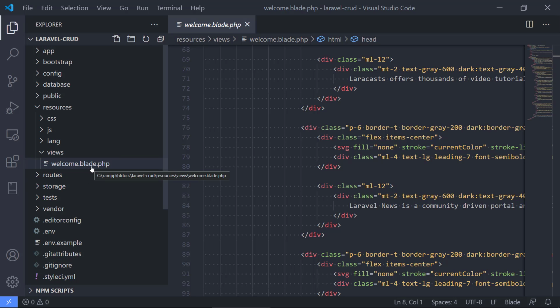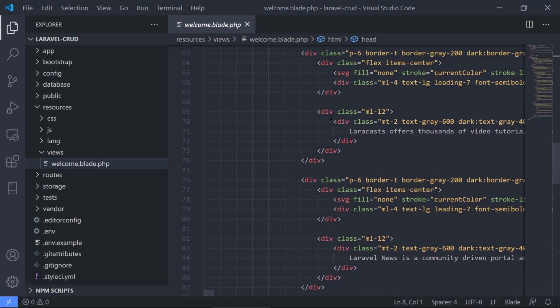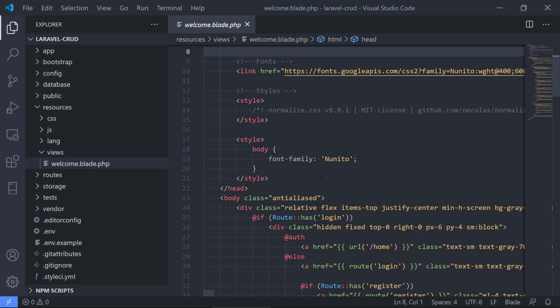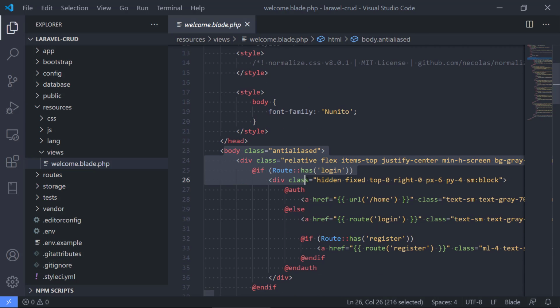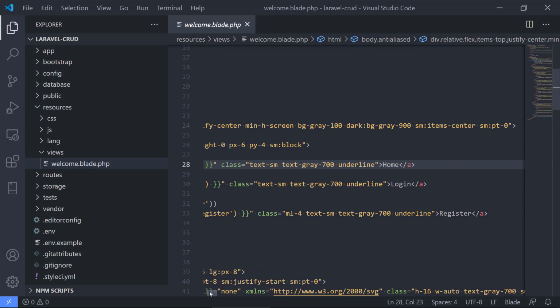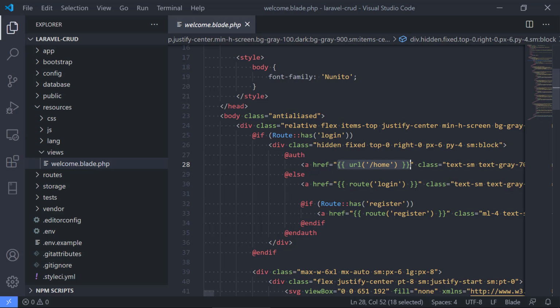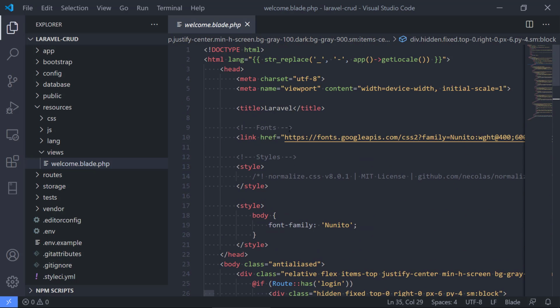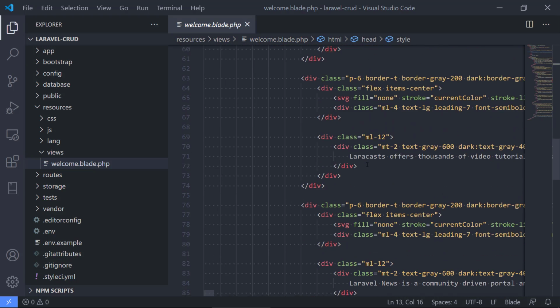The reason why it says Blade is because we have a template engine in Laravel that is called Blade, and a template engine is a feature of Laravel where you can decouple the presentation layer from the data. So you can make all this HTML and CSS, and then you can include dynamic code, so to speak, that is not really PHP, but you can have dynamic code like this link here, where you have the URL and you have a route here, and you can also make programming constructs like if else statements and all this stuff. You have a whole bunch of different features that you can use to make a dynamic website, so you don't end up with a static front page. So that is Blade, that is the template engine that Laravel uses.